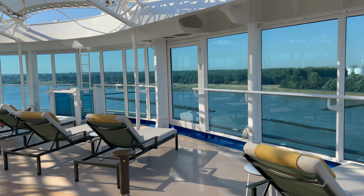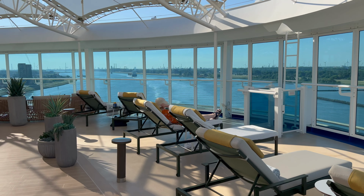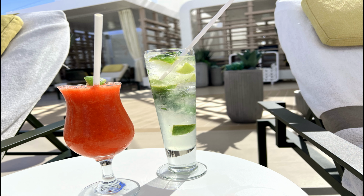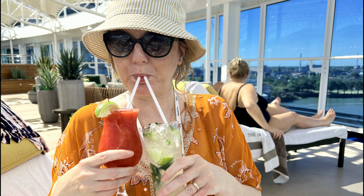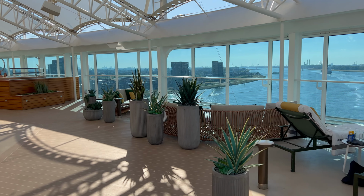But the Sanctuary is lovely. It's a private retreat type area. We like the Sanctuary. Why do we like the Sanctuary then? It's because it's quiet. The hot tub's not overflowing. You can still get cocktails, and there's a waiter, a human waiter as opposed to a robot waiter. You can still use the app, but they keep checking on you. You feel really spoiled. I really like the Sanctuary.